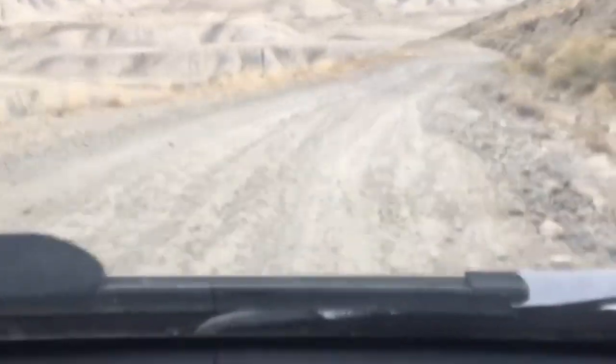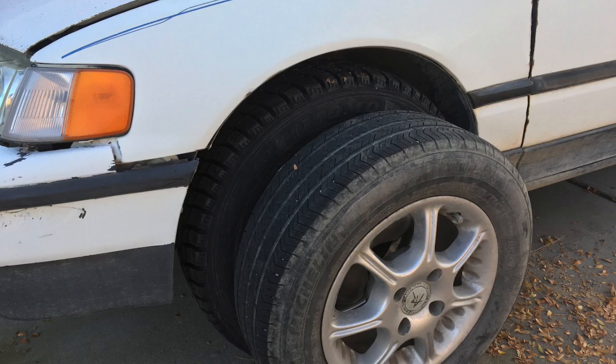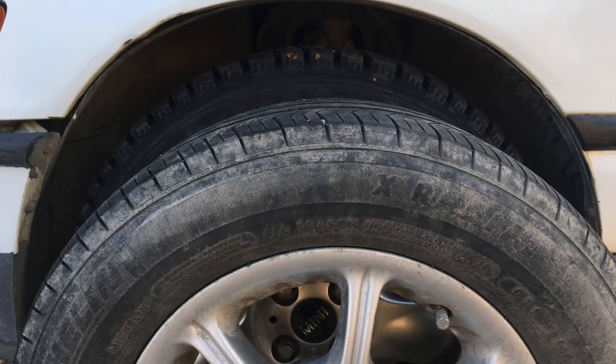They have the tire in the 185/65/15, which lifted the car about an inch or an inch and a quarter from the 195/60/13 I had on here. That was nice — it gave me more ground clearance. At this point I'm just having a blast driving through gravel and country roads. With a good amount of air pressure in them, I can drive 35 to 40 miles an hour through really heavy, loose chicane stuff and it's very controllable without even really hitting the brakes. I'm really having a good time with them.